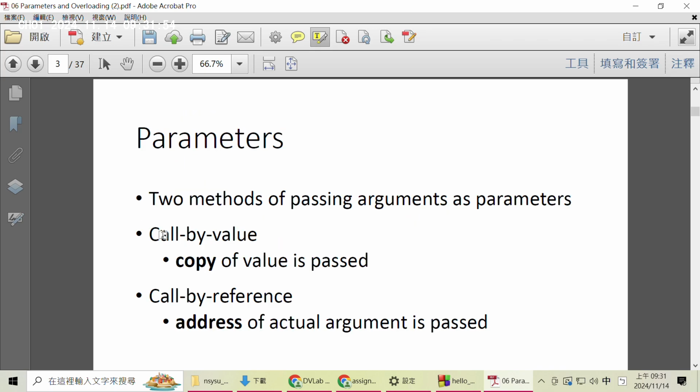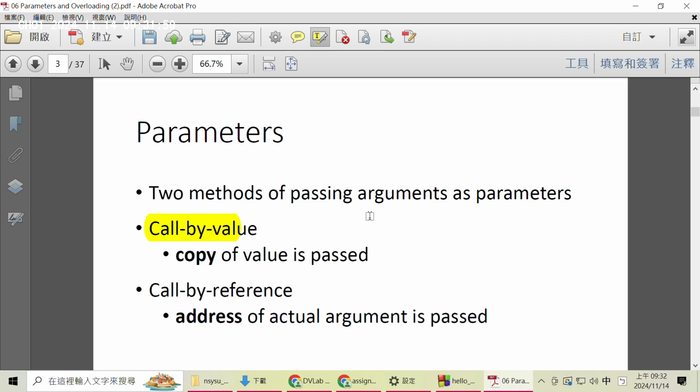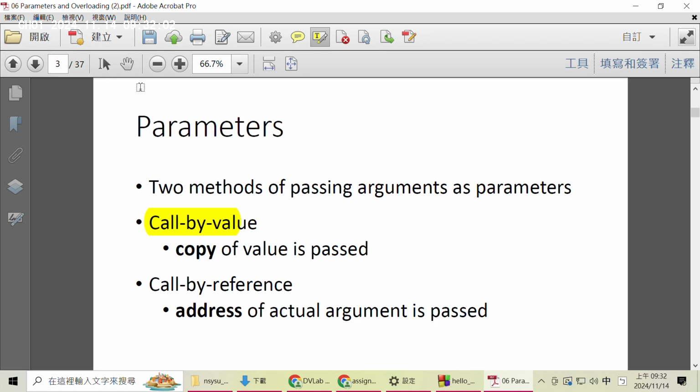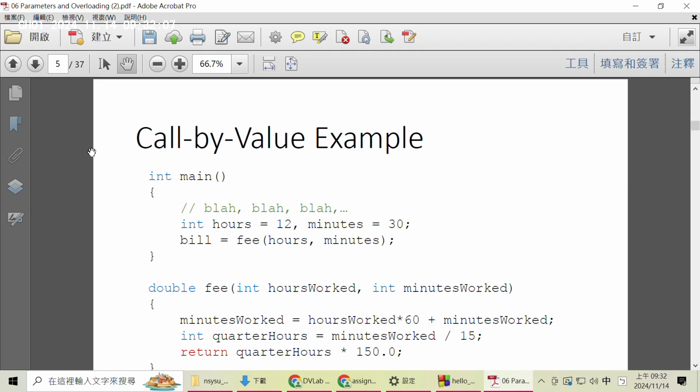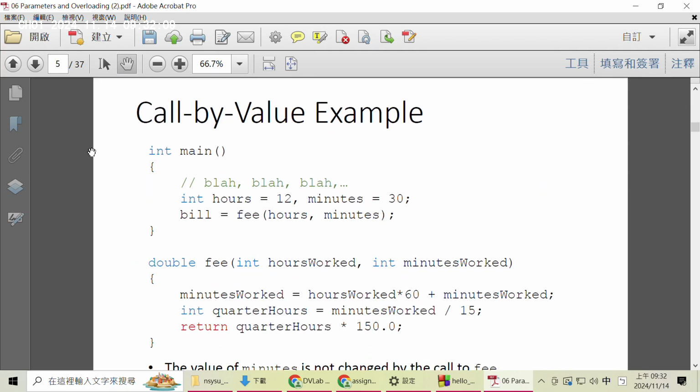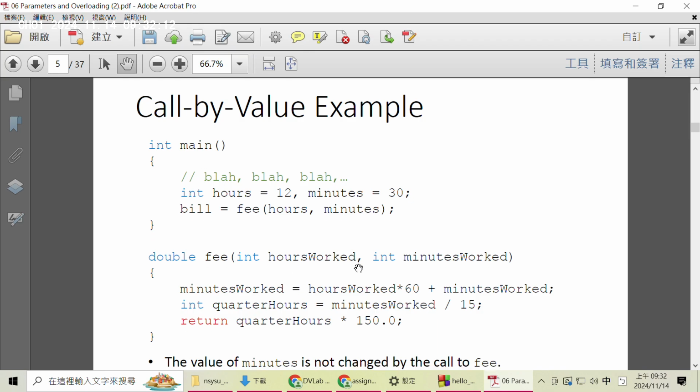What we learned so far are called by value. So I will use one example to illustrate this. Let's see this example. We have one function, and this function is to compute the fee based on the two inputs.